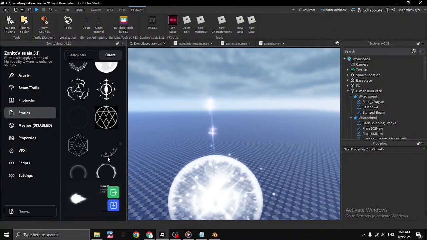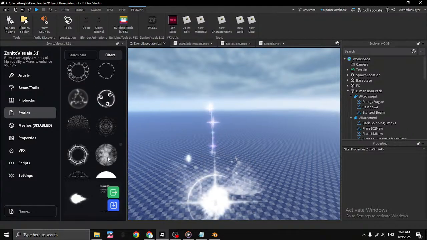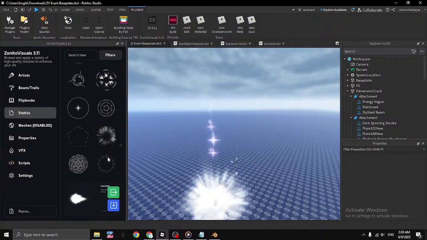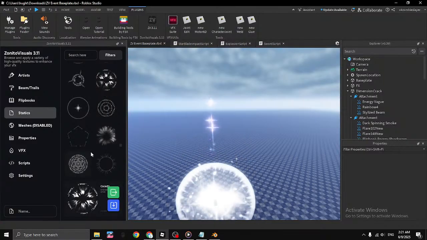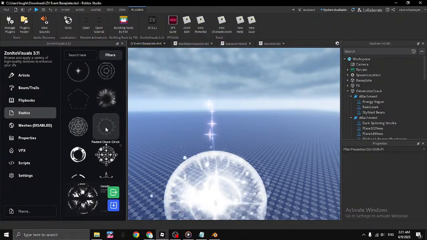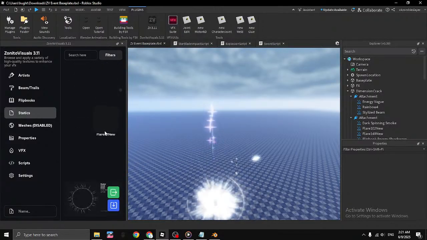We're using that one. Let's see. This one could be cool, but I think it looks too high-tech. Yeah, the edges aren't... Actually, no. We could try that. Oh, this one looks good. No, we're using that. Okay, I think that's it.